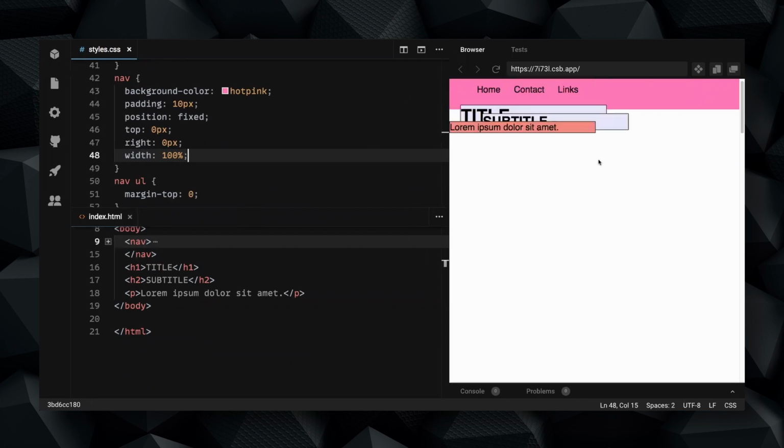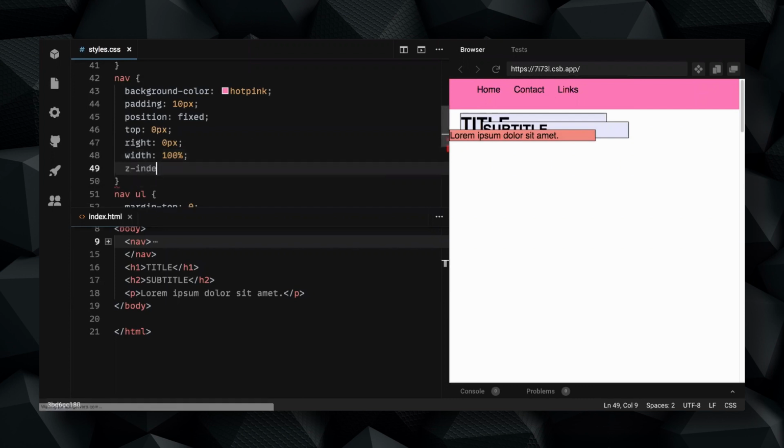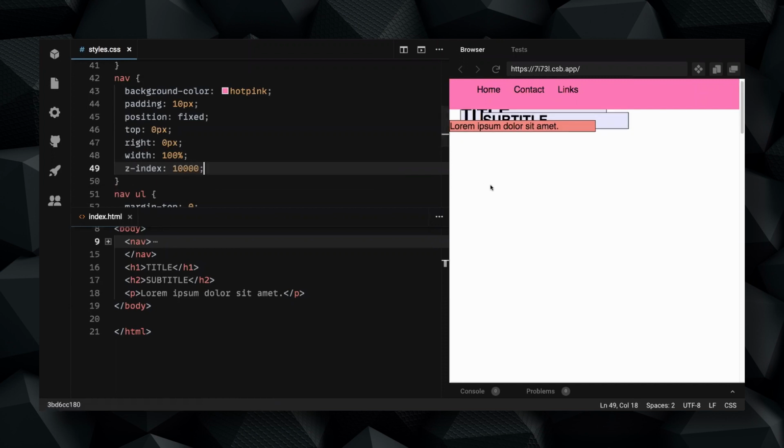So this doesn't look right, as you can tell, because at this point my page content will be on top of the navigation. I won't be able to click. And this is where Z-index comes into play. In order to make this stand out, I will go to the nav and set, as Vincent said, a Z-index of a really high number. And right now, the navigation will always be on top. Most of the time you will see these really large numbers, just to make sure that, whether it's a Z index of 1000 or 100 or something else, we're pretty much using the maximum value.